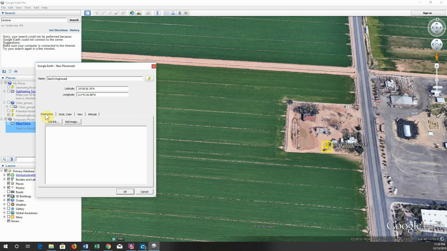In your description, everything you put in here will be stored as attribute data for what you're creating.